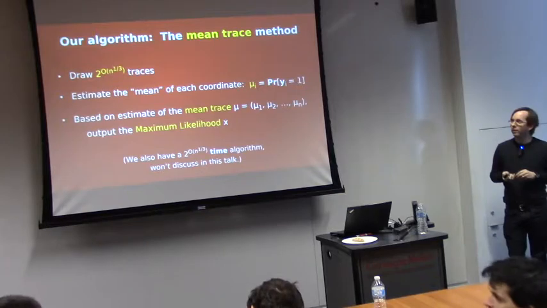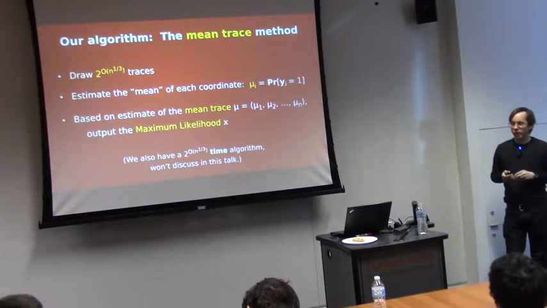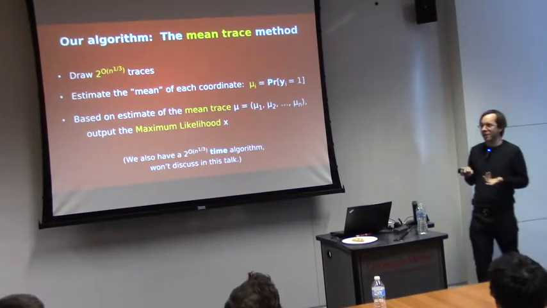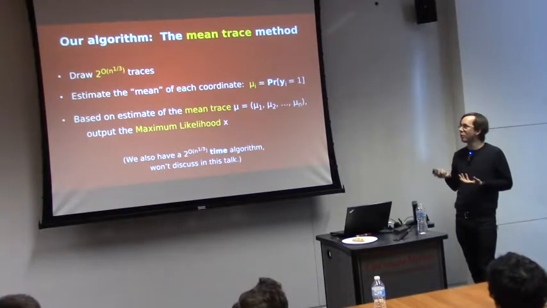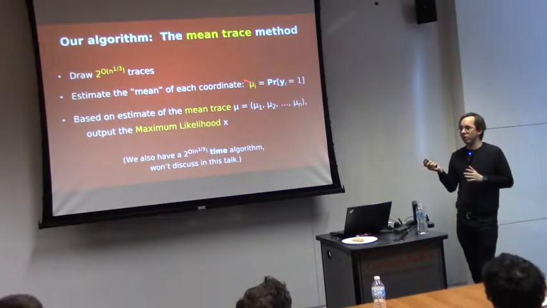Just to be clear, if you're taking only 2 to the n to the 1/3 samples, with reasonable chance you're never going to see the full string. So in that case, mu n is going to be like 0. You're pretty much going to see about n over 2 every time. So I think it would also not be a big deal if you only looked at the first n over 2 positions here.